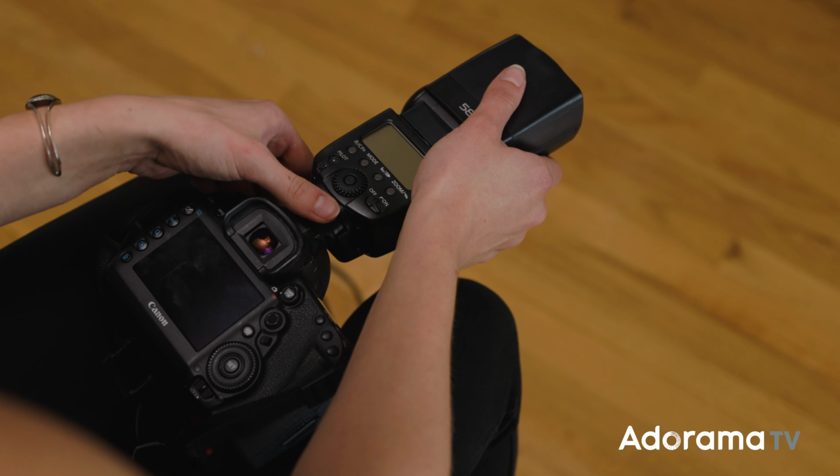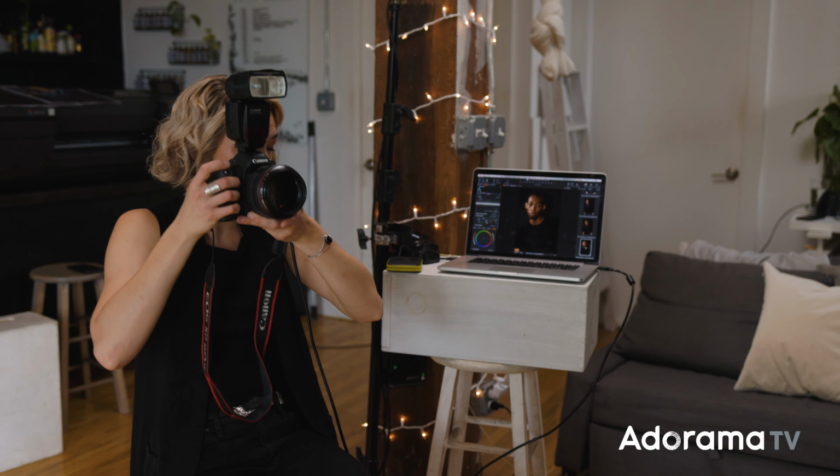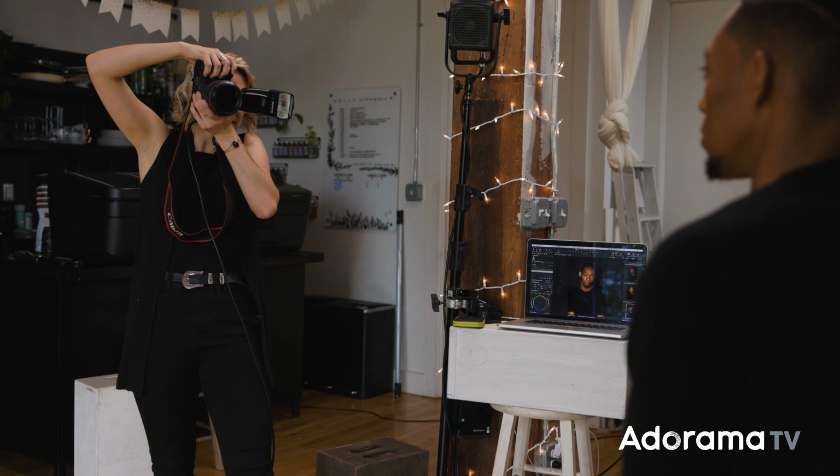A simple on-camera flash that's small and intense would work great to create hard light while also getting us the dark shadow behind our model. And you'll notice the catch lights in your model's eyes are going to be more like a pinprick of light reflection compared to if you're used to using softboxes or umbrellas and having those really large catch lights.